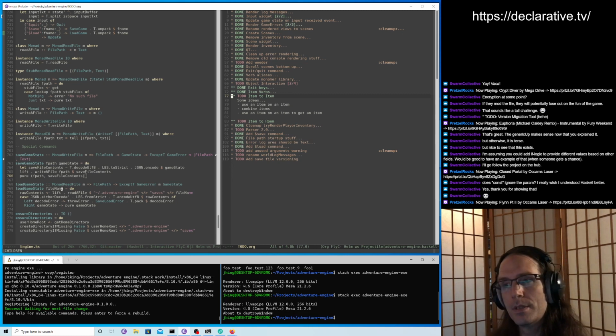And the idea would be that you would have to get, I don't know, a bucket, right? And you'd have to pour water, a bucket of water, and use the bucket of water on the fire. Now we're going to have to model some way of making the bucket full or empty of water, and also applying that water to the fire and then changing the state of that game object. And so there's a couple ways we can do that with our framework.